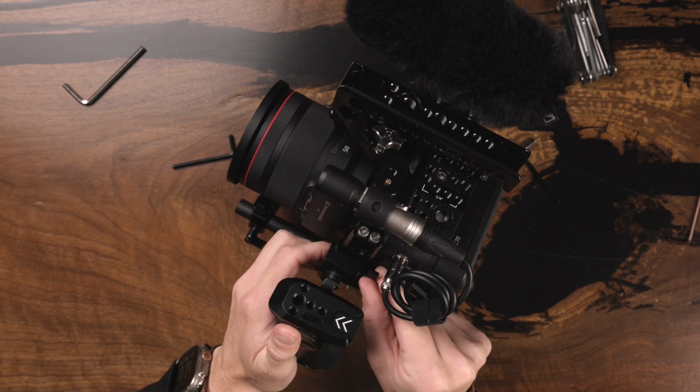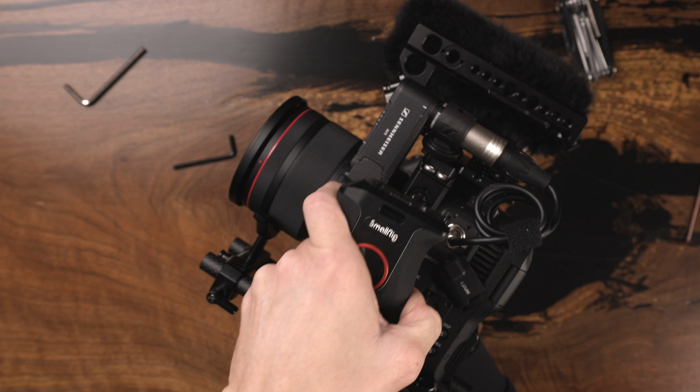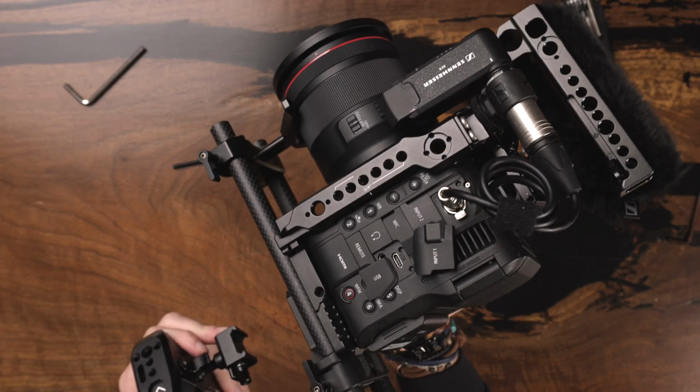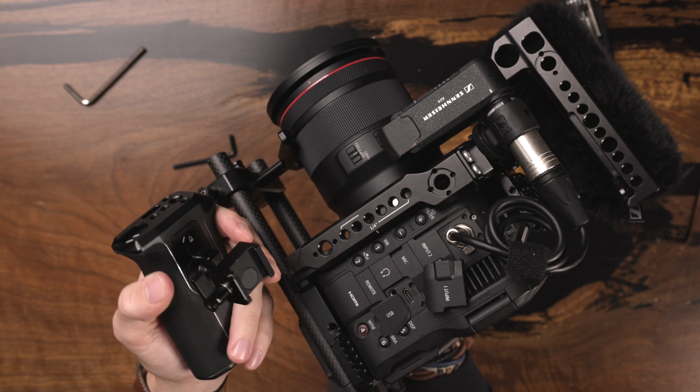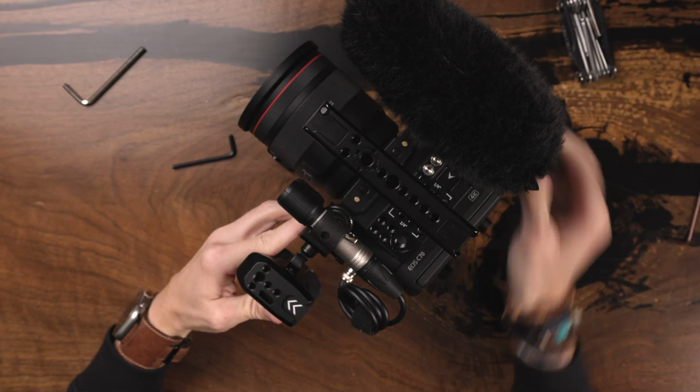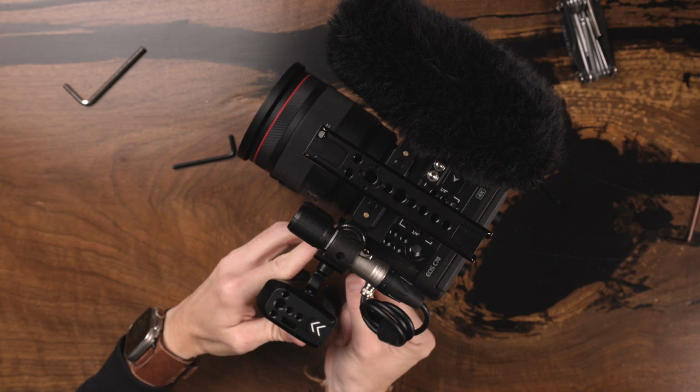This handle just slips on. Let me give you a better angle of that. So this is the handle right there, and this thing just slides up, just like that, and then you just have to tighten it.